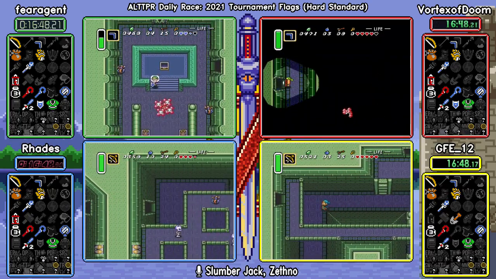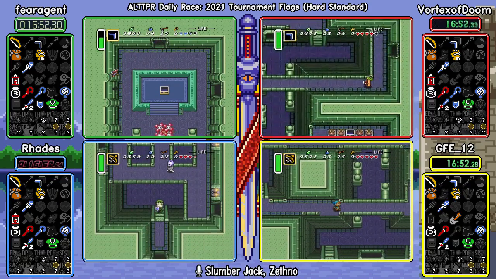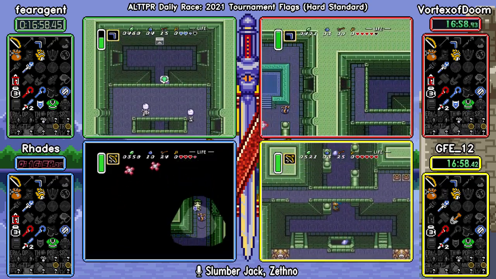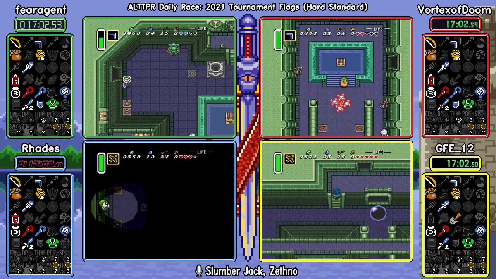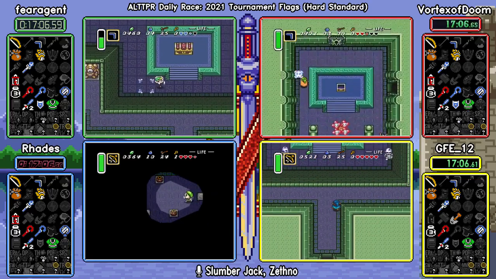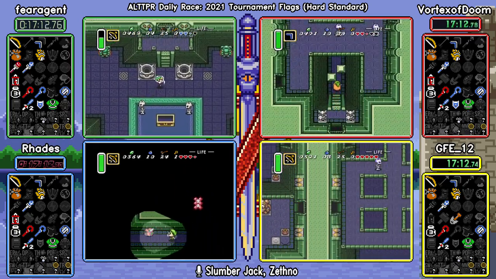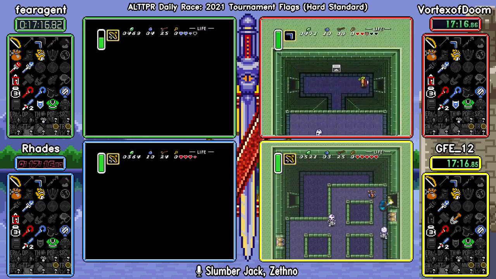Fear Agent getting a nice bounce off the enemy there to get the chest to show up right away. Takes a little bit less health to bounce off that enemy there instead of the Any-Fairs. Vortex going for the same thing. Also gets it. It's a nice little trick right there. It saves you a little bit of health, saves you a little bit of magic, which is the other thing, because Any-Fairs drain your magic if you get hit.